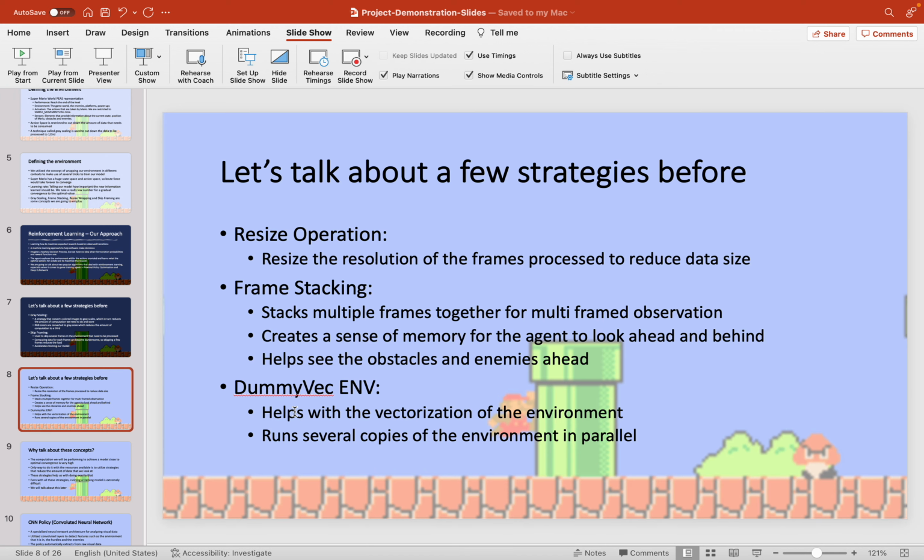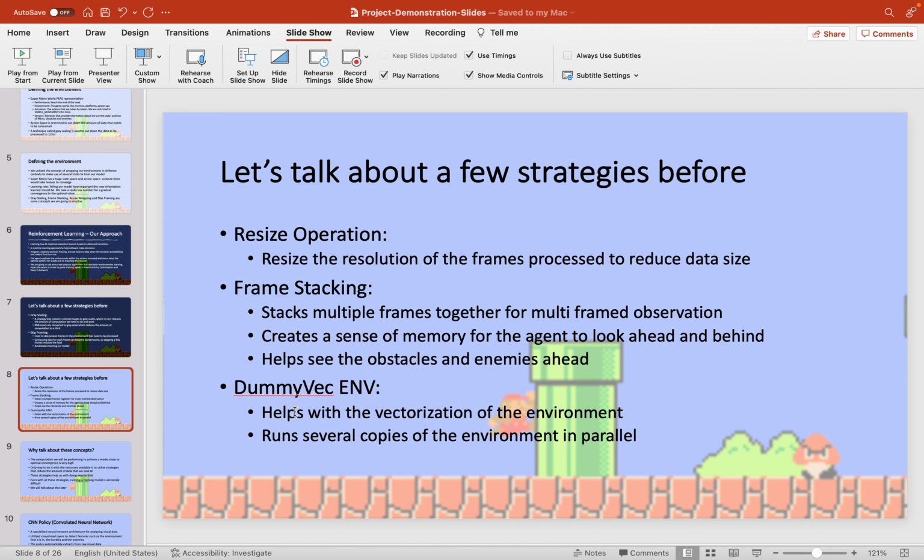Now let's talk about some more strategies. The resize operation just resizes the frames that we take in, which in turn again reduces the computational data size. It just reduces the resolution of the frames, so we can reduce the computation size again. Frame stacking is another approach that we use.